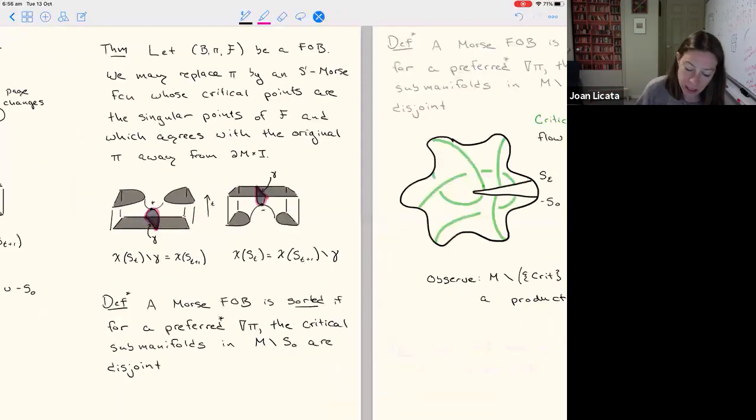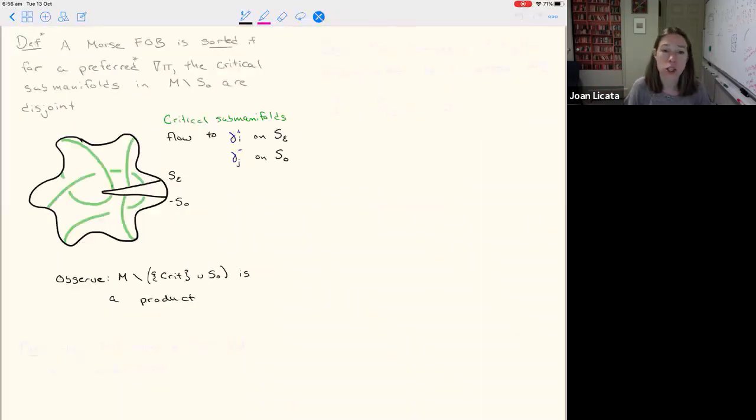Let me just show you what this gives us. So this is our cartoon. All of these green curves start on the boundary, at a critical point, and this is some sort of surface flowing through the manifold until it hits our special pages, our S epsilon or S0. And when our manifold is sorted, it says these things don't crash into each other. If we have a descending critical submanifold, it can flow till it hits a surface. It won't hit the ascending manifolds. They just pass around each other.